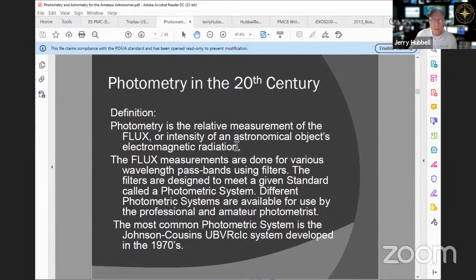It's a UBVRI system. Johnson created the UBV portion, which is ultraviolet, blue, and visual, and Cousins created the red and infrared portion of it. So that's what those mean.